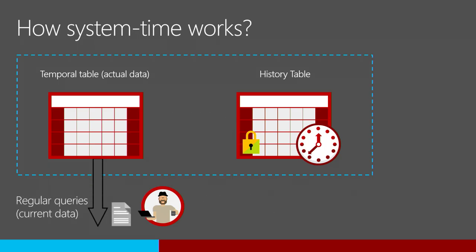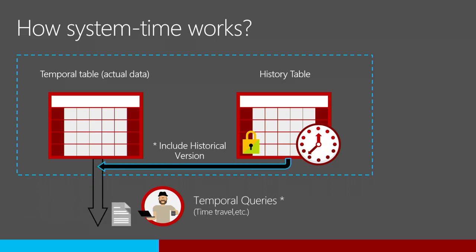So if you're doing just a normal query, select from table name, it works just as it always has done, pulling stuff out of that table. If you're doing an as of system time query, then it's joining your two tables, because the data that you want as of a time may still be in your main table. It may never have changed. But it's then going back to your history table and saying, what are the records that are relevant to the time period that you've given me? It puts those together and brings them back to a result set for you.